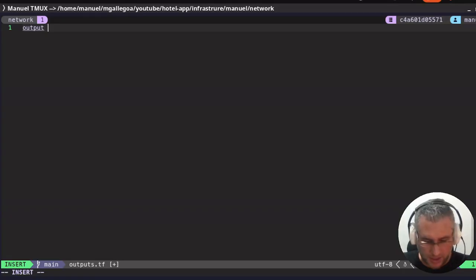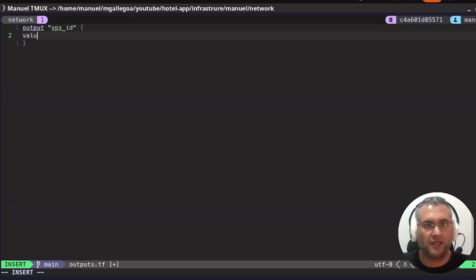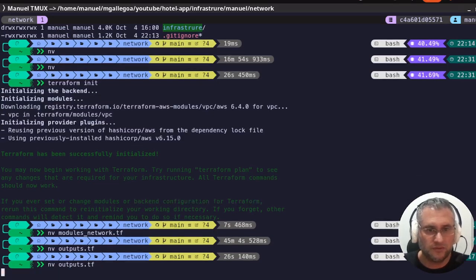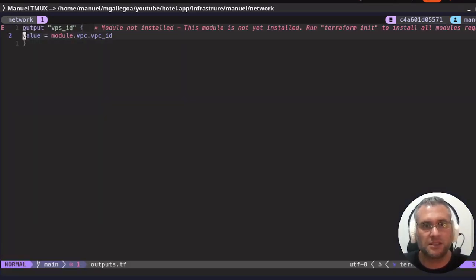Okay, output VPC ID, and here the value is equal to module.vpc-id. Save, close, and see. Okay, I need to install this module first.